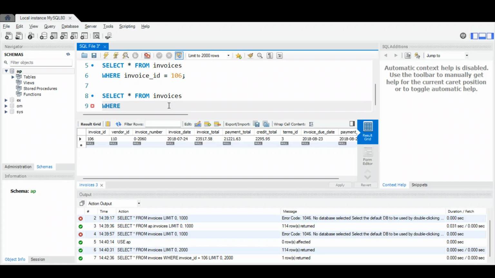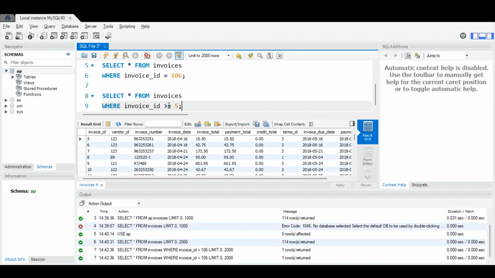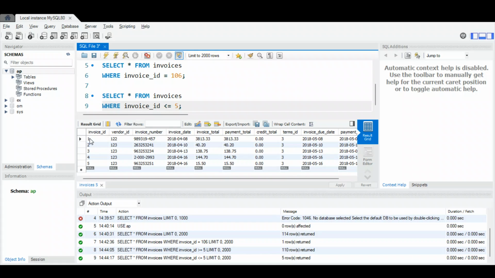So let's go ahead and do where invoice ID is less than or equal to 5. Okay, so we only want to return 5 results from here. And do the Control Enter. And, oh, I did greater than or equal to 5. I always do that. I always get the wrong one in there, constantly. Let's try this one instead. This will do a little bit better. So not Shift Return, but Control Return. And then we get just the 5 results and then that null row at the end there.